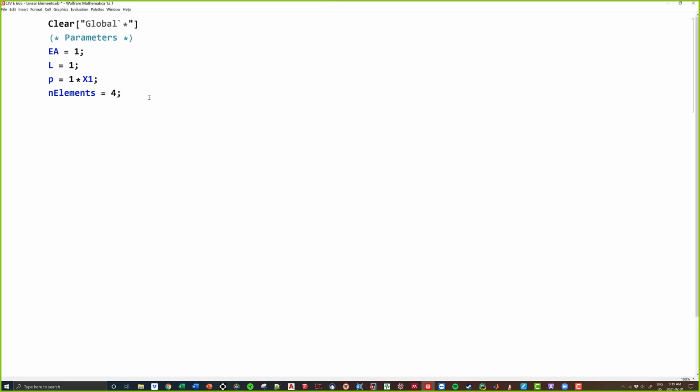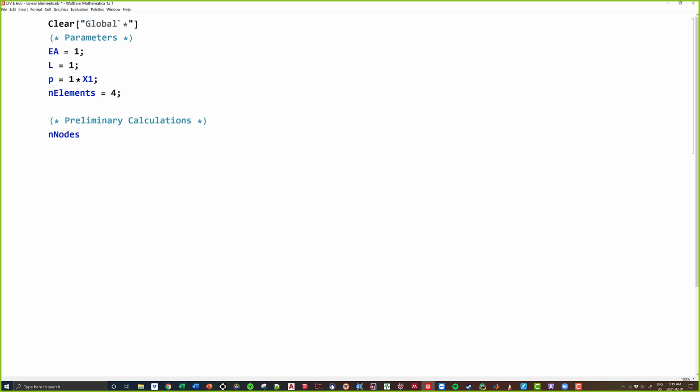So now that we have all the parameters, we can actually get into the fun stuff. Before we get into the actual fun stuff, I'm going to do some preliminary calculations, something that'll help us out along the way. These are going to be things that we use quite a bit and just make our lives a little bit easier. The first one that we'll use quite a bit is the number of nodes.